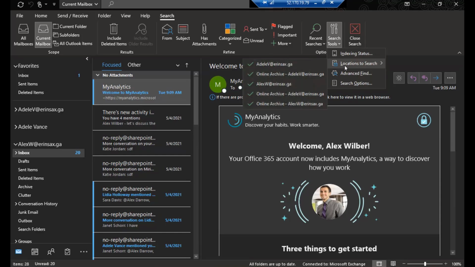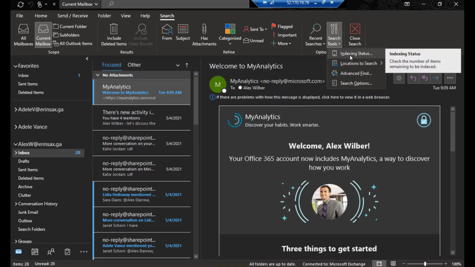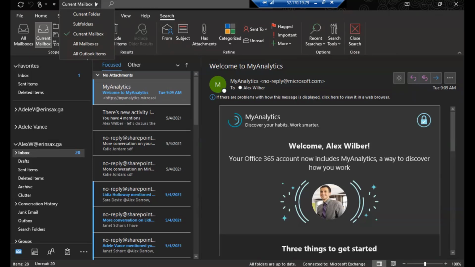Let me quickly talk about the index status. Sorry, still on the search button. Can you search if you're trying to just search your inbox, or your sent items? How can you differentiate it? On this place here, I can search all mailboxes.